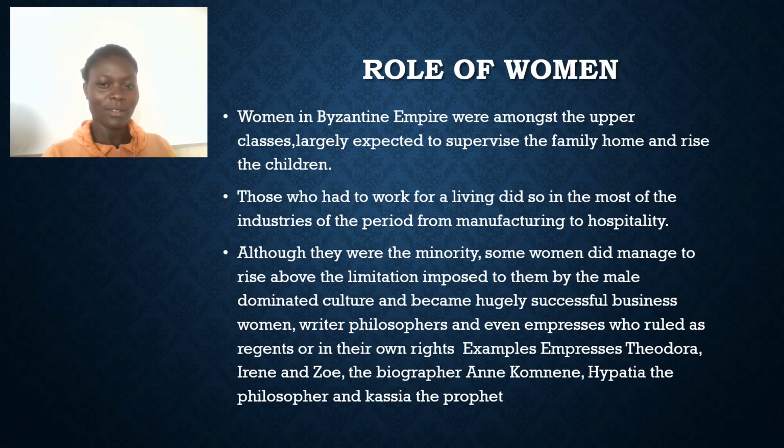Examples are the empresses Theodora, Irene, and Zoe, the biographer Anna Komnene, Hypatia the philosopher, and Kassia. So we can see that women like the empresses Theodora, Irene, and Zoe among the Byzantine Empire came up and overcame the limitations imposed on them by the men who dominated the culture. This has been the role of women among the Byzantine civilization. I'm going to welcome the next presenter.